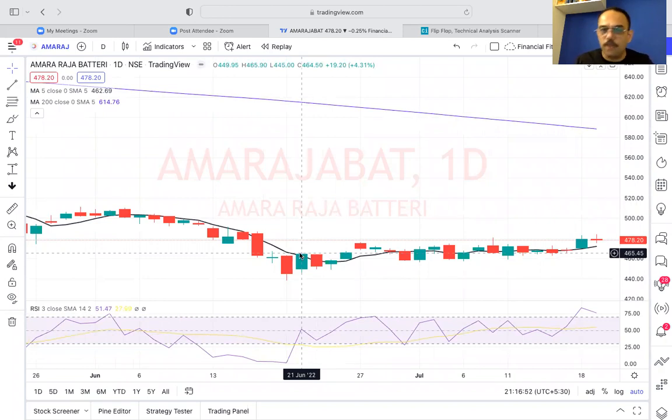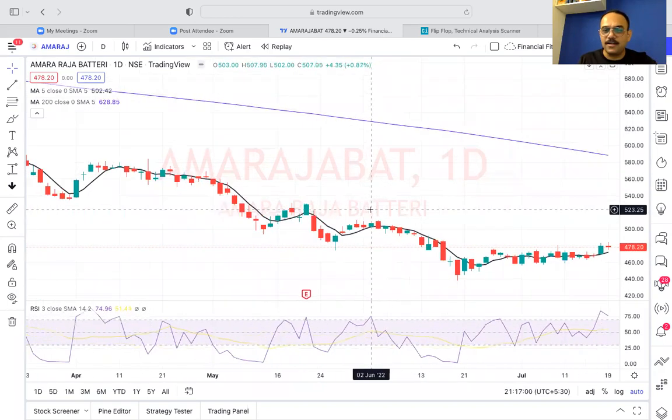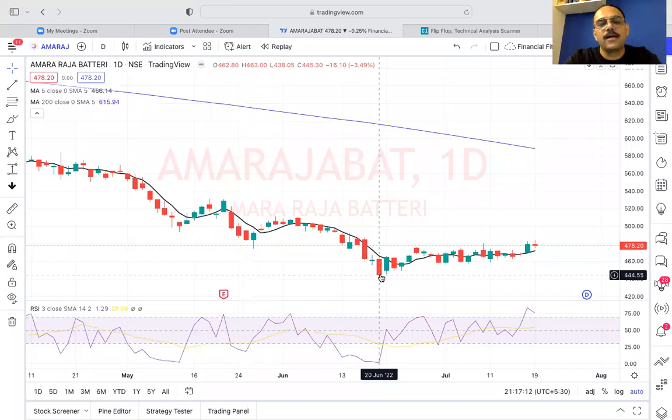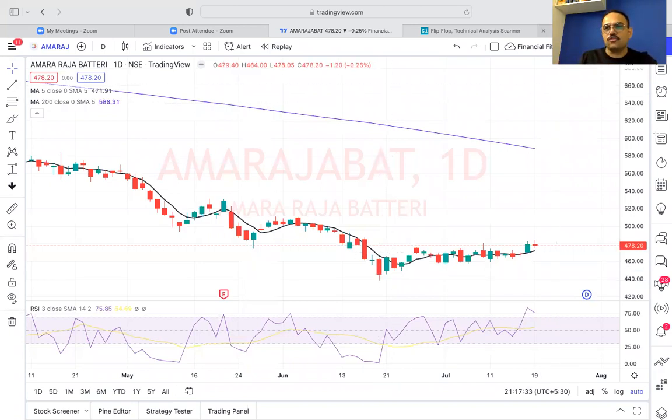Okay, so how many of you got this technique? Can I have a yes if you understood this technique and found it interesting, simple and powerful? This technique is more powerful if you are using it above the 200 SMA. If it is below the 200 SMA, you have to take some caution. Those who don't want to trade 1 day or 2 days, who have good patience, can as well take it to weekly.